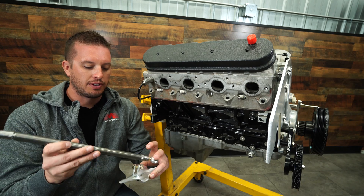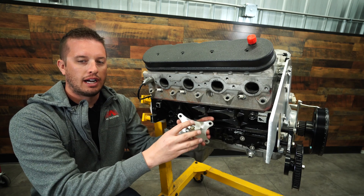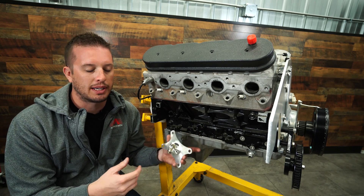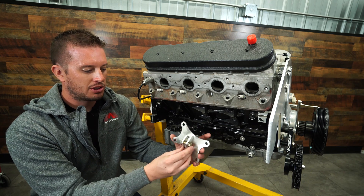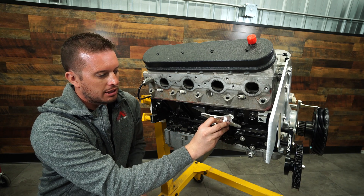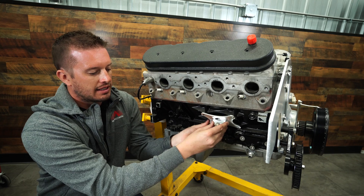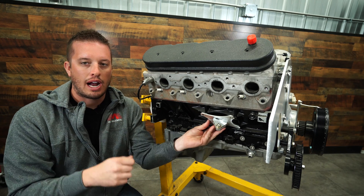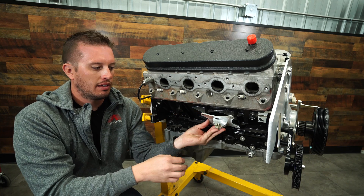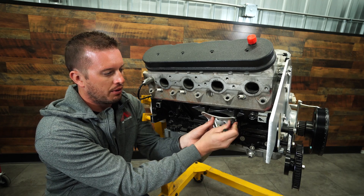You have enough play in a spherical rod end to give you a little bit of wiggle room, but we wanted to make sure that on this end you're not trying to hold up two loose ends when you're trying to mock it up, fabricate it, weld it, and tack it — because I know a lot of you guys are doing stuff at home. So what we did is develop this swiveling billet piece that goes right to the plate that bolts to the block. At this point you can basically just bolt this up and swivel it — the patterns are symmetrical so you can flip it up — and this allows you to tighten one end of the rod in, then plug the other one on. All you're trying to do is tack up the other end, and this one can be held really tight.